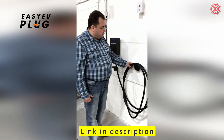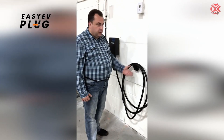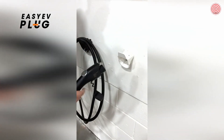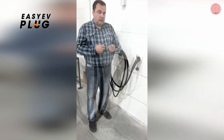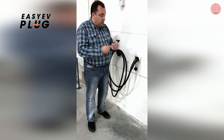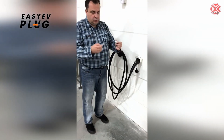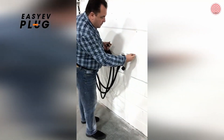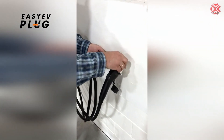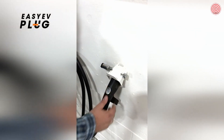EZ EV plug comes with a cable management system — you can place your cable on top of the holder and that will hold the cable together. Plugs come in two colors: white and black. You don't need to aim in order to lock it in. Another unique feature is that you can use a lock to lock your holster in order to prevent unauthorized access to your charger. You insert the lock through the two holes on top of the charger, put your lock back in, lock it in place — it's secured. Close the lid and your holster is locked.